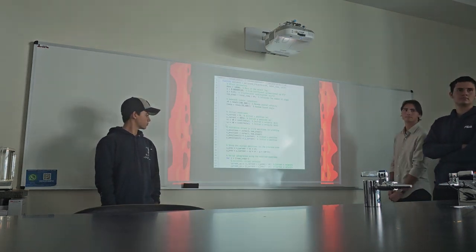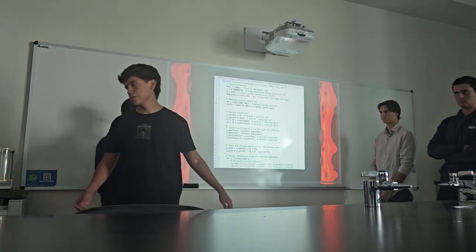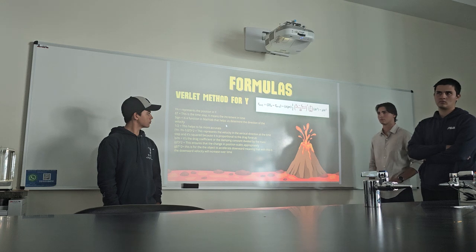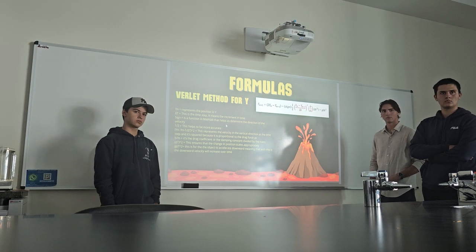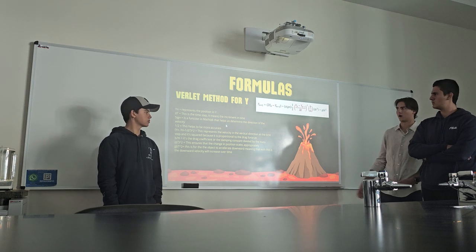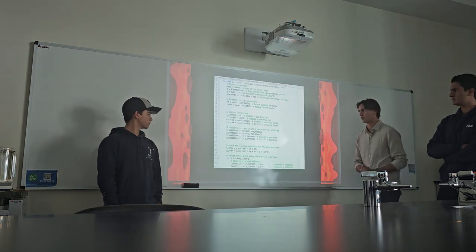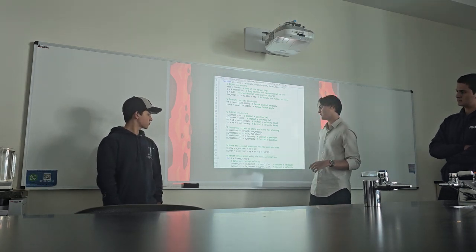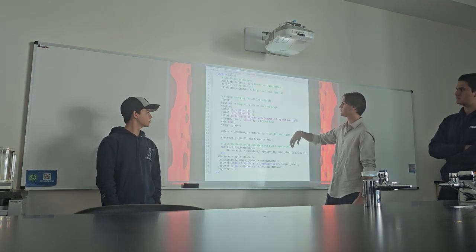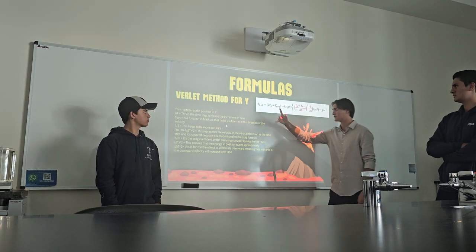The current means what? Here you're using y, but it's like yn plus 1, right? Which one, the current y? No. Does anyone know? Go back to the code. We have the previous, the current, and the next. If you go back to the formula, this is the current, this is the previous, and this is the next.